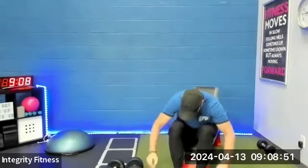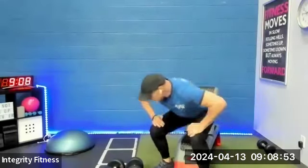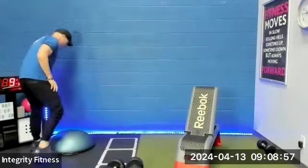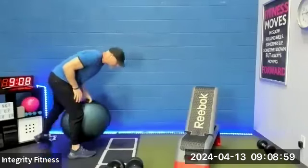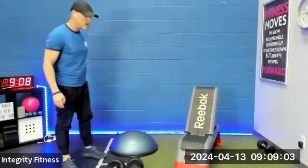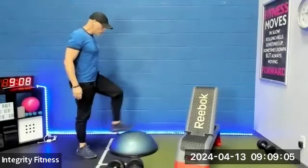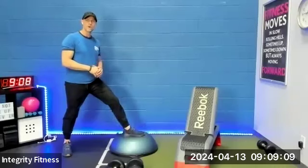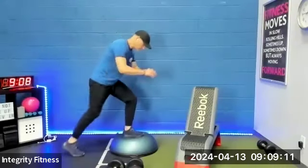All right, that's that. Now, let's grab our Bosu. If you don't have a Bosu, just use the ground. We're going to do 60 seconds of power knees on the left, 60 seconds of power knees on the right. Ready? Three, two, one, let's go.